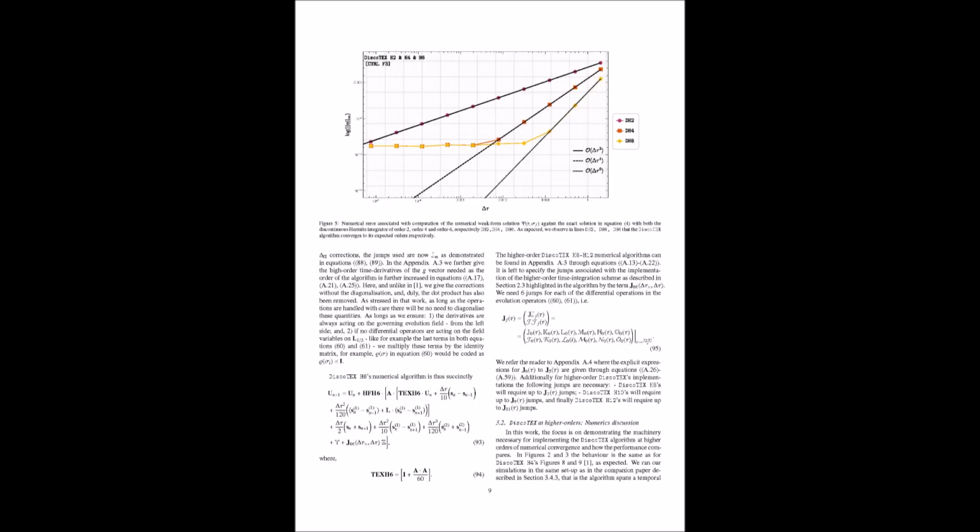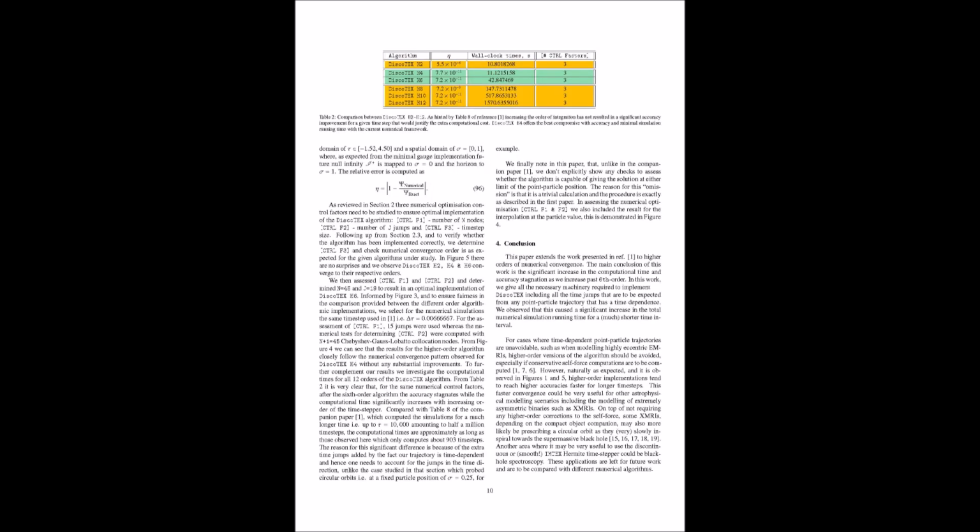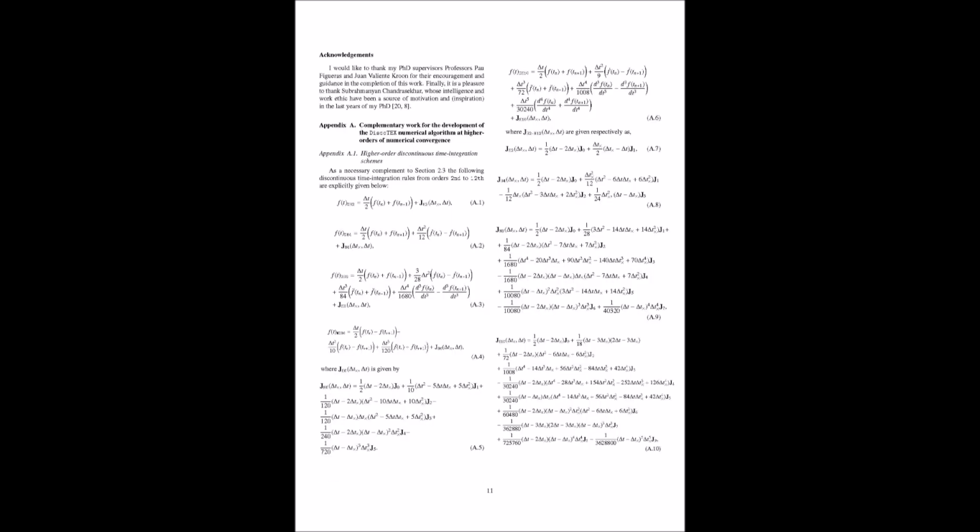And then finally, they present the complete form of the DiscoTEX H6 algorithm, which is like the culmination of all this work, a precise mathematical blueprint for applying DiscoTEX at the sixth order. That's impressive. And they even mention that higher-order implementations require even more jump terms, and they point us to an appendix if we're eager to explore further. Sounds like they're inviting us along on the mathematical journey. But before we get too far ahead of ourselves, let's see how those higher-order implementations actually perform when you put them to the test.